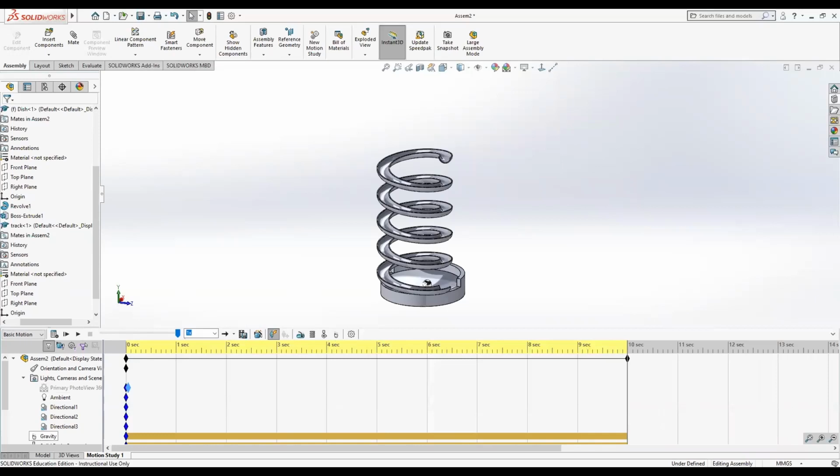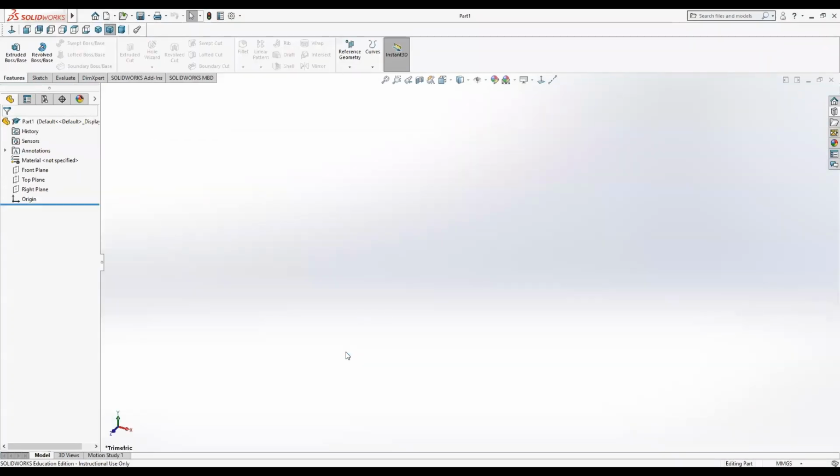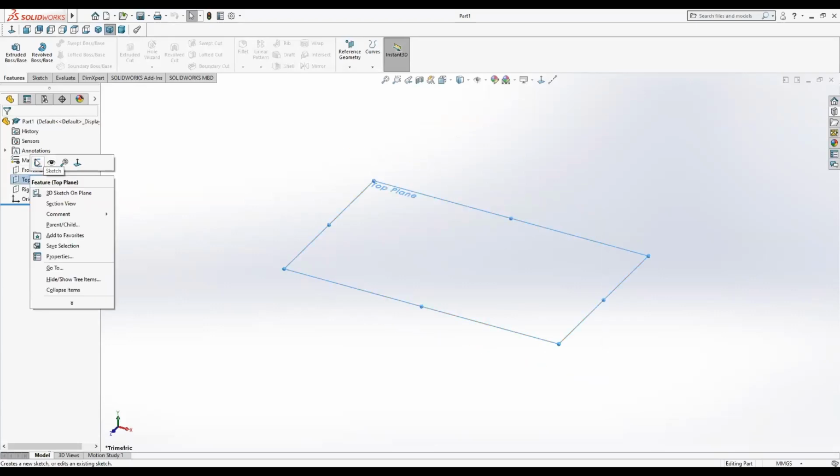So we'll go in here and we're going to start a new part. The first part we're going to build is going to be the rod assembly, or the valve assembly. So we'll start with the top plane. We'll sketch.